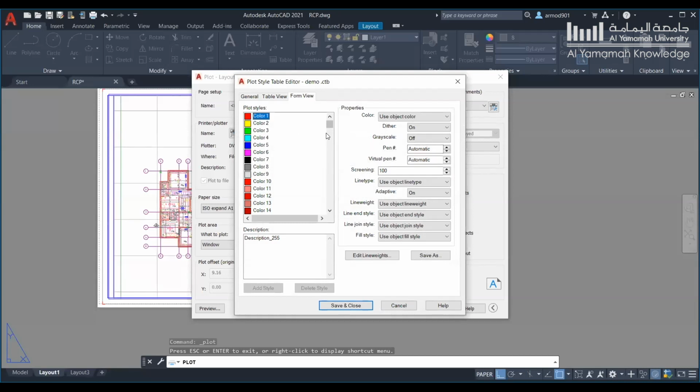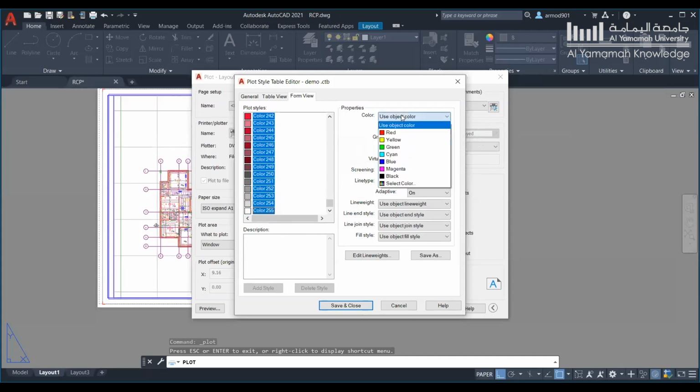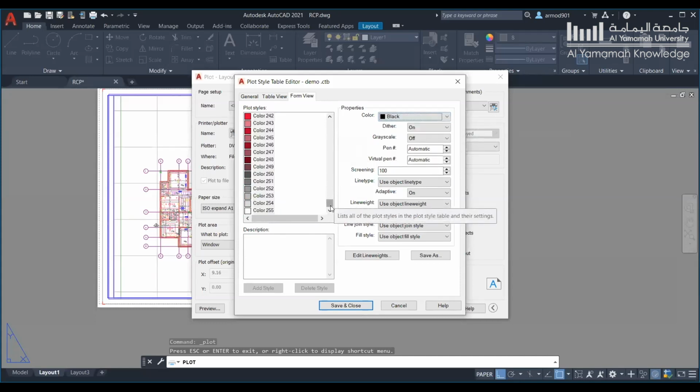So in this tab, you have these colors that are representing the lines, and this is why color coding your plan is actually important, having a set of colors for different elements, basically organizing your plan. So you're gonna want to select all by pressing Control and Shift and going down to the last color and left clicking on it. And basically we want to give all the colors a property of being black. This is going to be the first step.